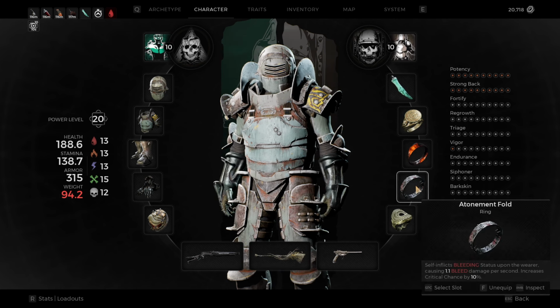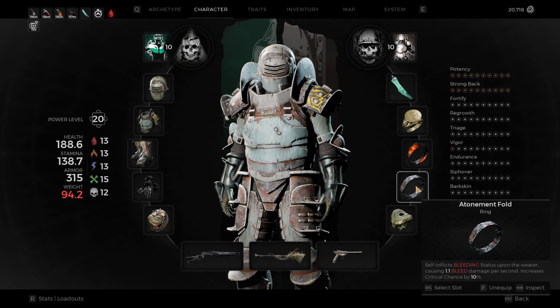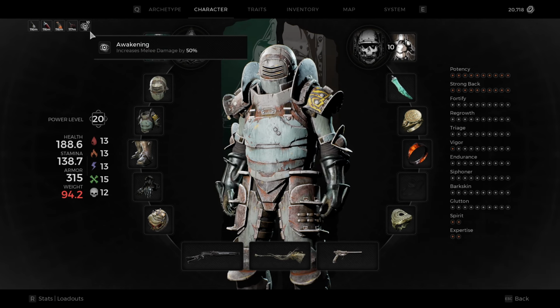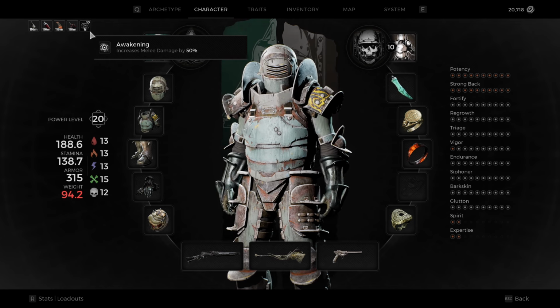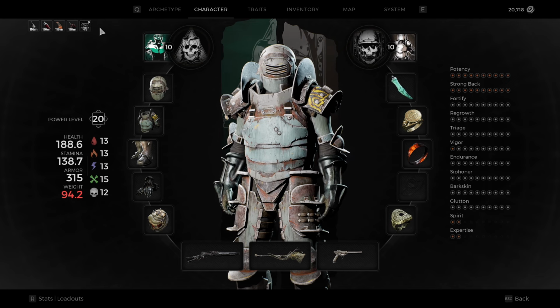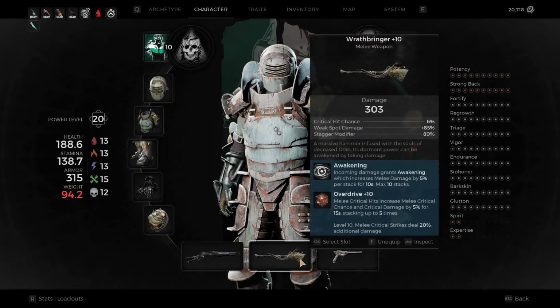But the problem is this actually is in complete synergy with the Atonement Fold, which is another extra 10% crit chance. So this ring actually reloads the buff. But even if you remove the ring just before a battle, the buff will stay on and it will not disappear completely. It will go just from 10 to 9 to 8, which is super slow because that's still about 50 seconds of 25% extra damage at least. It's kind of crazy that the developers didn't think about this interaction.